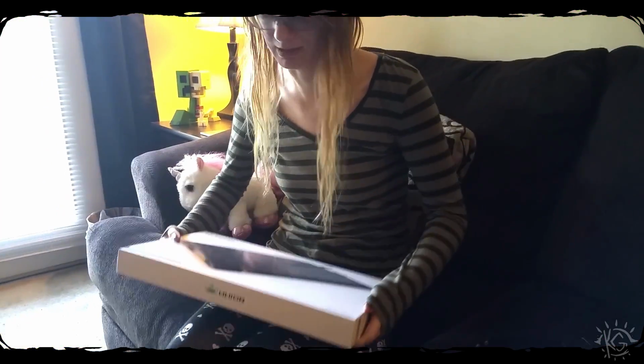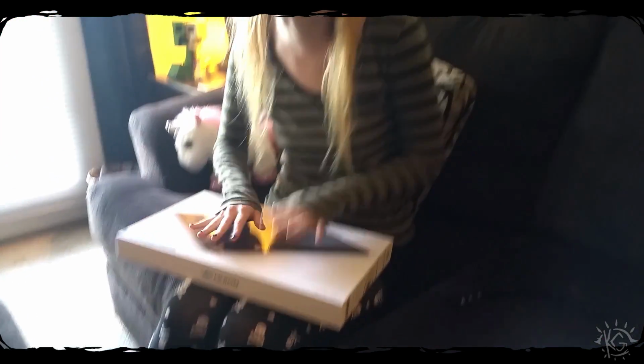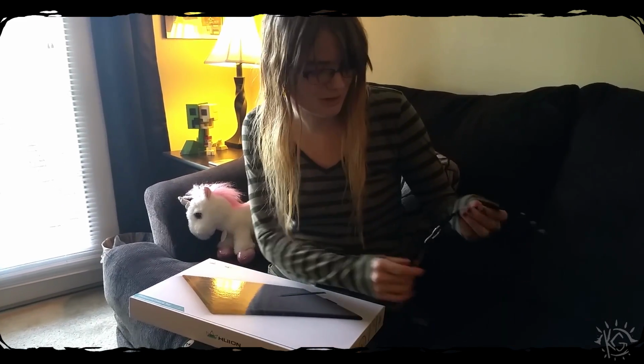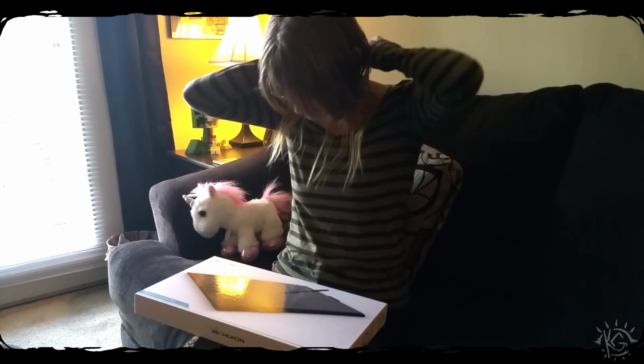And I'm gonna do an unboxing of it, show you guys what is inside the guts of this box, and then test it out. But first I need my collar of courage. That's weird.